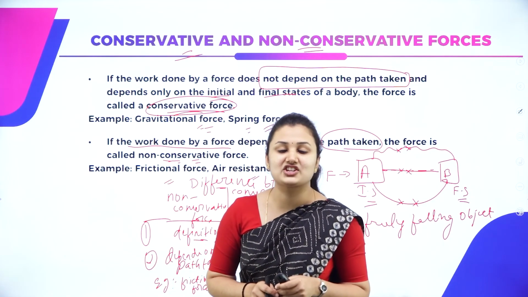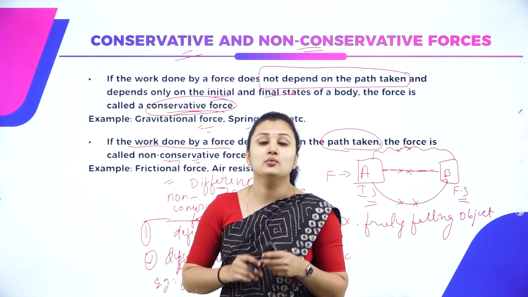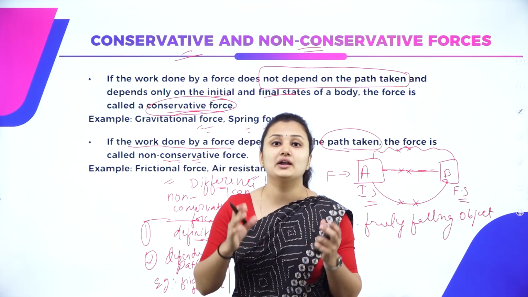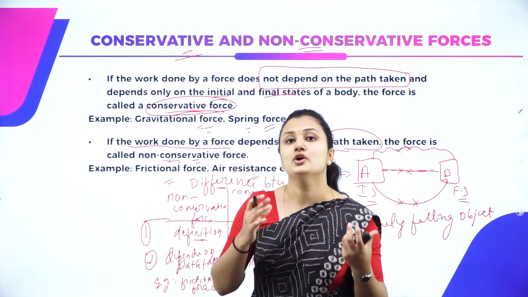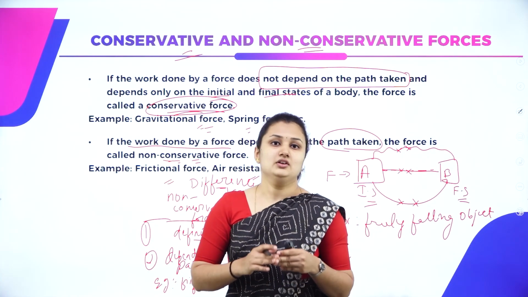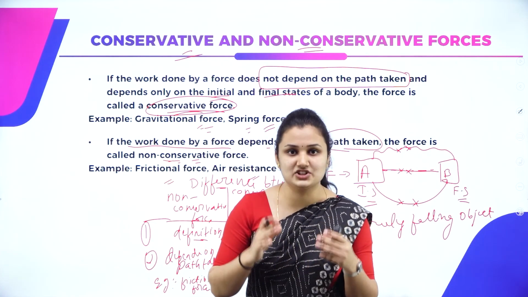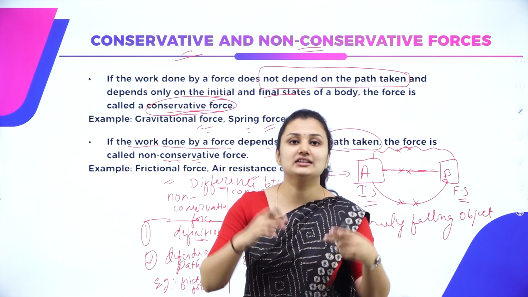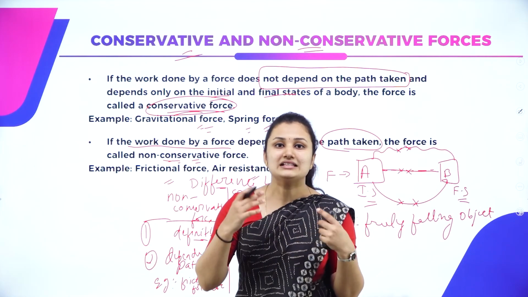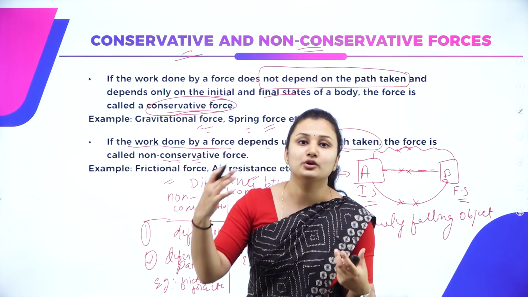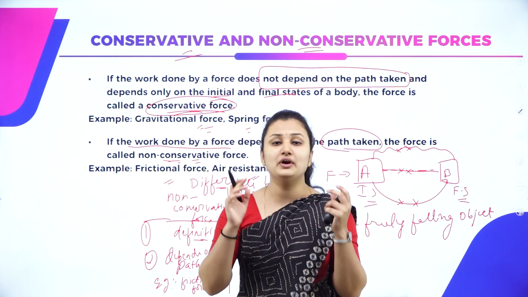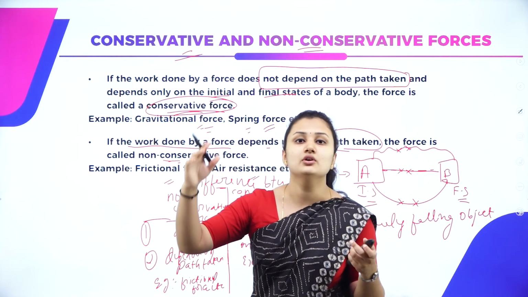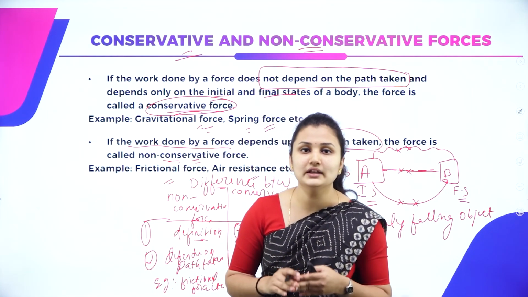That's all for today's session. In today's session, we studied what is work in physics. In terms of physics, we define work as the scalar product of force and displacement. The SI unit of work is joule, and we saw the dimension formula for work. Then we studied the scalar product, also called the dot product. How do you find the dot product of two vectors? It is the magnitude of the two vectors times the cosine of the angle between them.